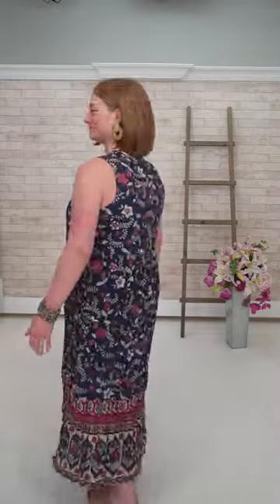I'm in a size medium in this dress — there is no stretch, 100% cotton. I'm between a 10 and 12, and the medium fits me at 5'3", so it's perfect for a petite. I'm fuller on top — an inverted triangle, broad across the shoulders — and it fits perfectly. The medium is great, not tight at all through the bust. This is a little quieter with just a border print, which is nice because not everybody wants a full print.